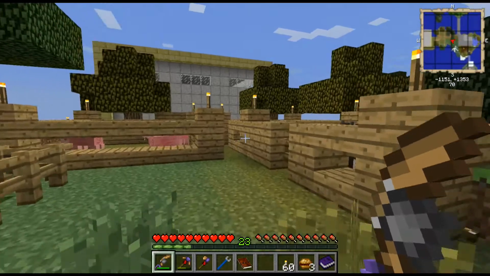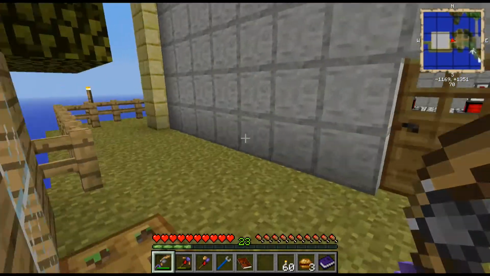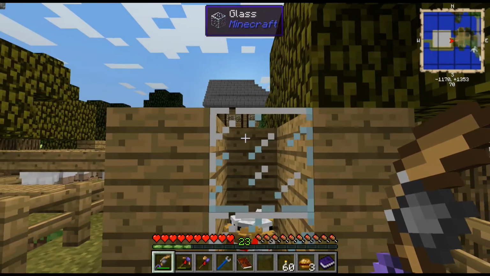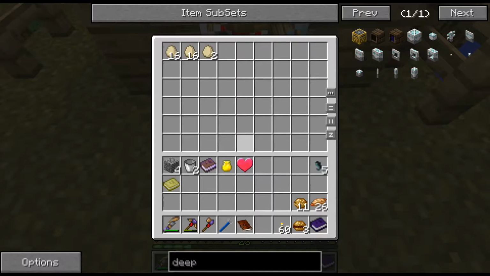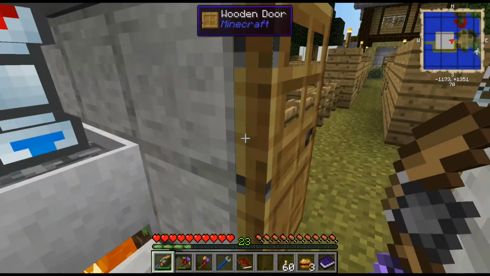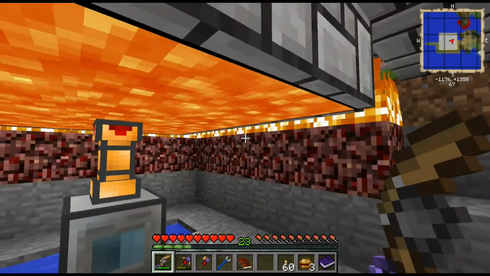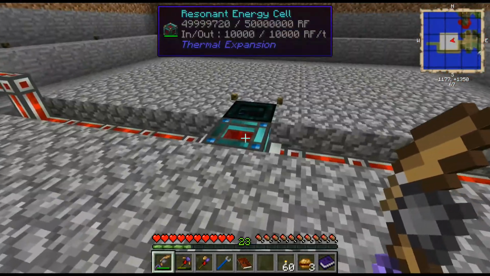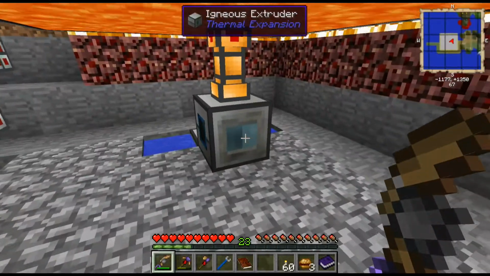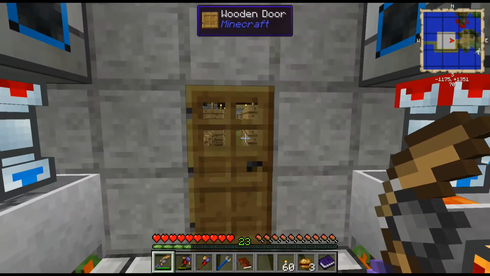Out here, not much changed. Let's have a quick peek. I've been mainly processing ores and things, but I put these guys in, so they're producing egglets for me. Nothing changed in here really. The resonant energy cell is absolutely chock-full. I'm going to take 32 obsidian with me while we're here.